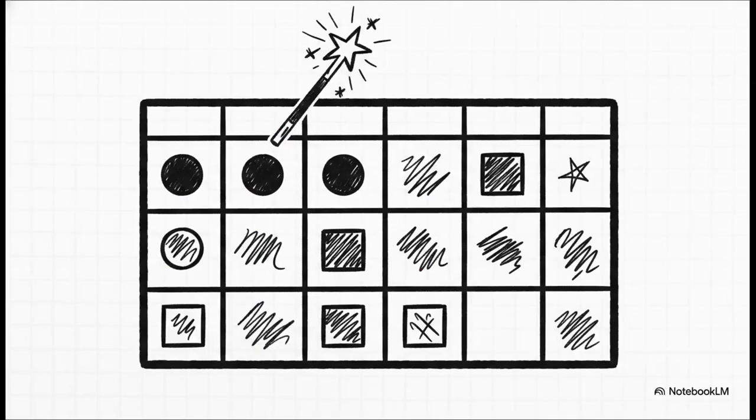Then we have pandas. If you want to be a data scientist, pandas is going to be your absolute best friend. A pandas DataFrame is essentially a 2D labeled table. Just imagine a beautifully organized Excel sheet or a SQL table sitting right inside your Python code. Functions like read_csv let you load up thousands of rows in a split second, and dropna effortlessly cleans up any missing data. It's pure magic.